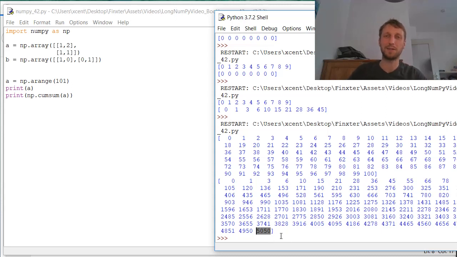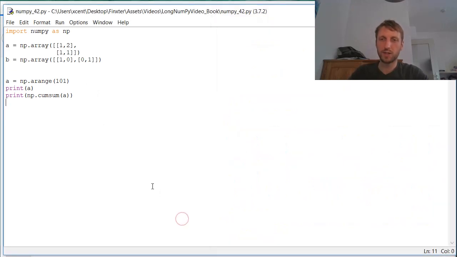So nowadays, the smart kid would not calculate it in his head, but use the NumPy cum sum operation. Okay, then we have a few interesting functions as well, like the sort function.